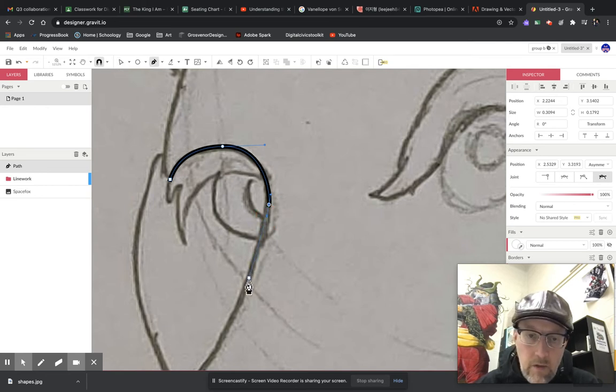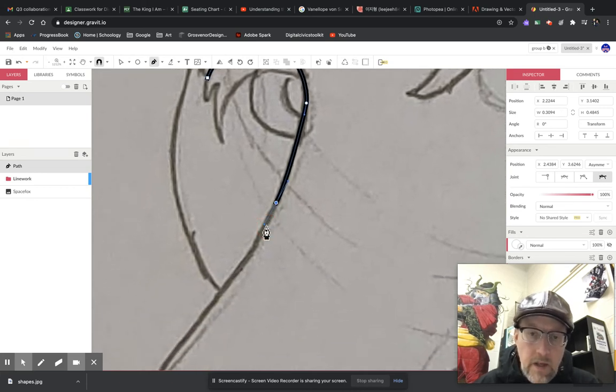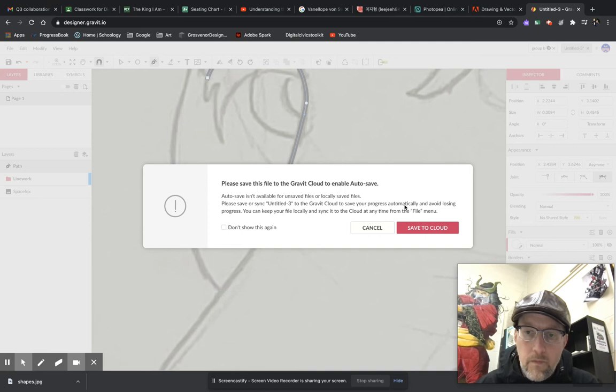And then I'm going to come down to about here, and I'm going to make another stroke, okay? We do want to try and do this in as few strokes as possible, okay? Now, again, it's important to remember that where this handle goes is going to tell my line, as it goes forward, how it's going to come out. See, it's going to go over here. If I try to curve over here, it's still going to try and follow that path, okay? So if I need to make a corner, instead of that, I'll click on there, and now I can make a corner, okay?